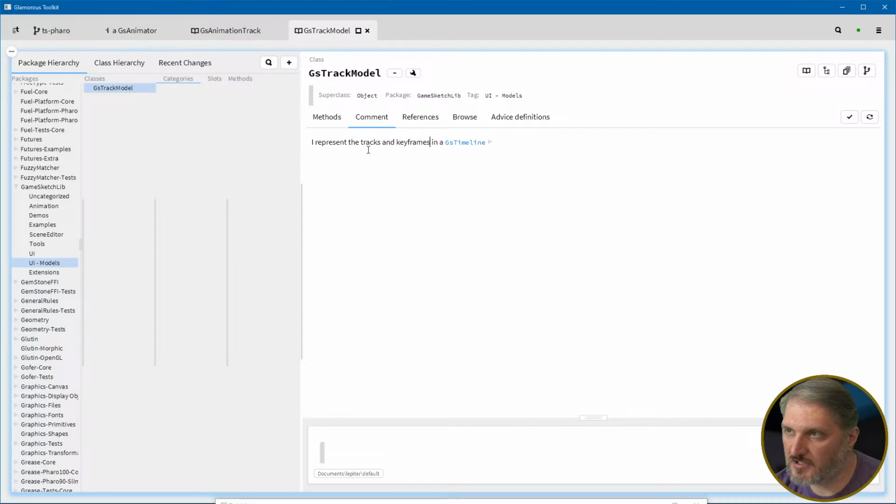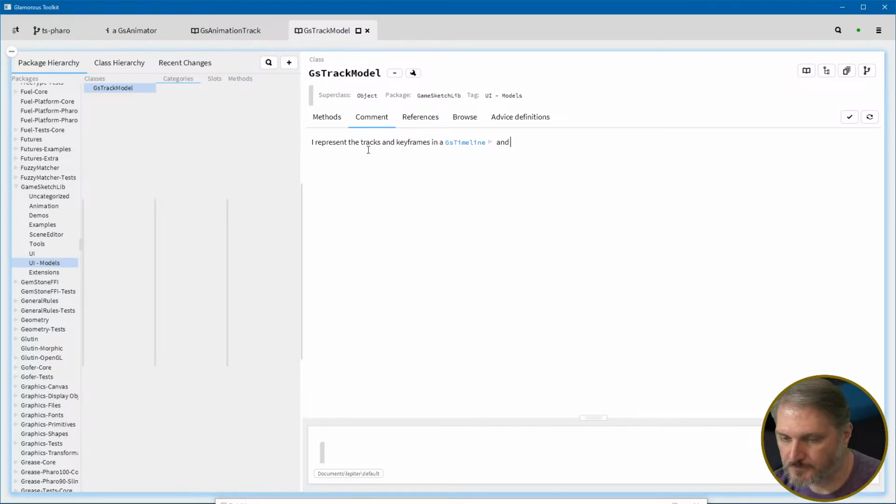Maybe this is more complicated. Maybe this should be like a timeline model, right? Or multi-track model or something like that.